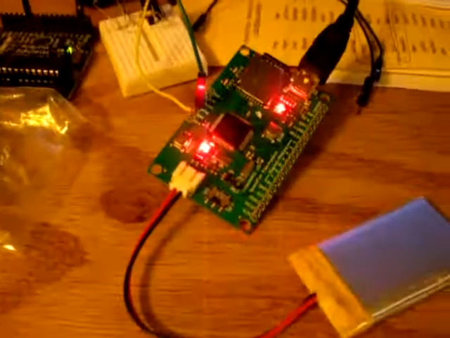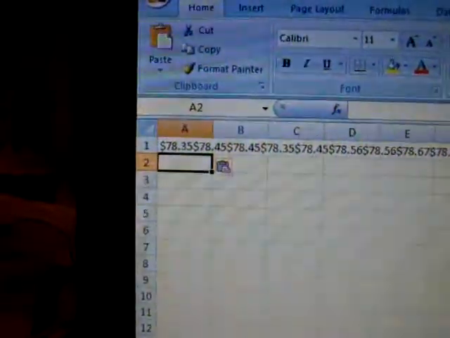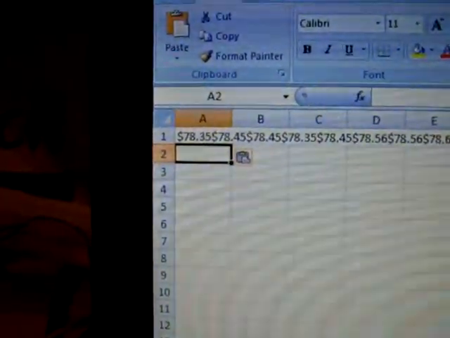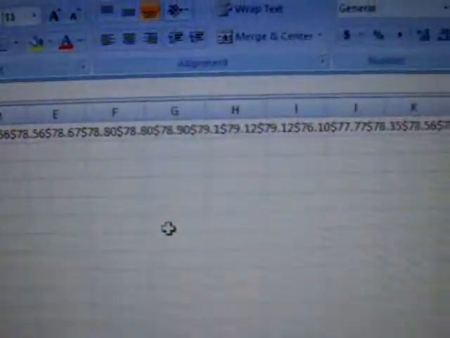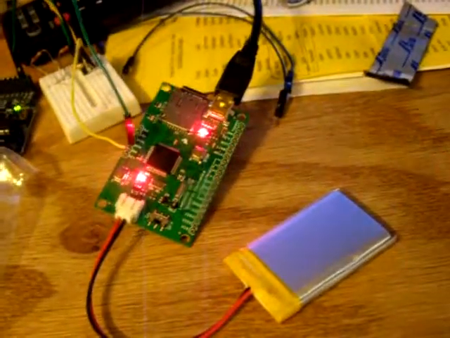The point of the matter is, if it went every 15 minutes last night, and it was printing every 15 minutes, give or take, then I should have had between 26 and 28-ish pieces of data. I know it's not in a column yet because I still haven't figured that out. But I counted them up, and there's 28 temperature recordings, ending with 78.9 this morning. Pretty cool. Cooler than me. Really cool.